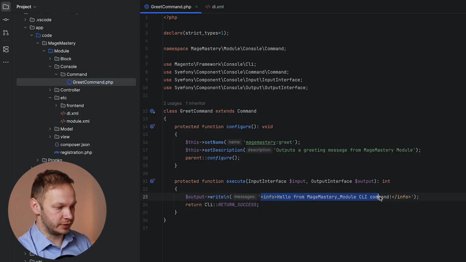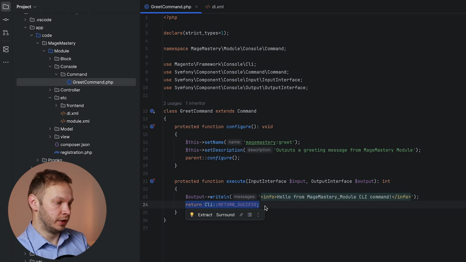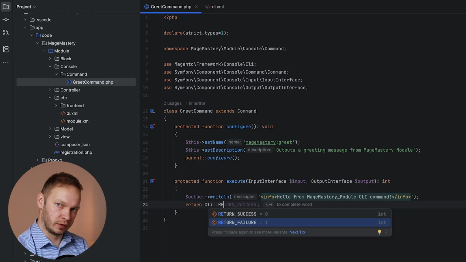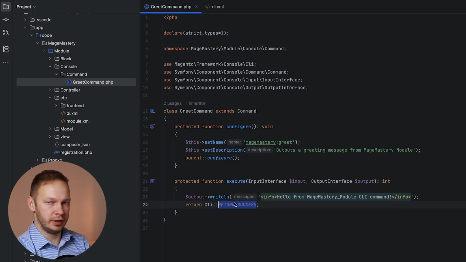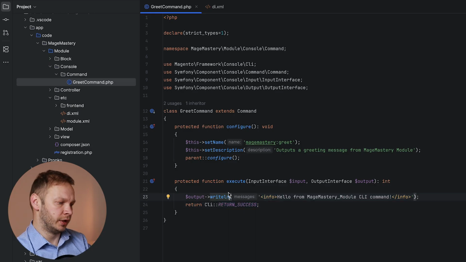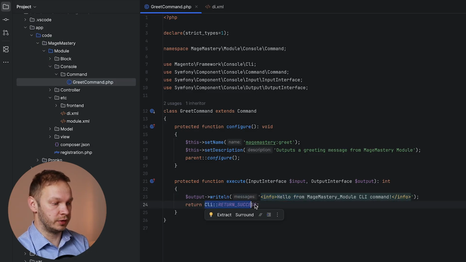And here we provide additional markup saying info, hello from MageMastery module CLI command. And by the end of this method, we have to return an integer that says whether it's a successful result, or we can say that this is a failure, that the result of this execute method is not successful. In our case, since we don't have any third-party dependencies or dependency injection usage in the construct method, we just write to the output and return success.